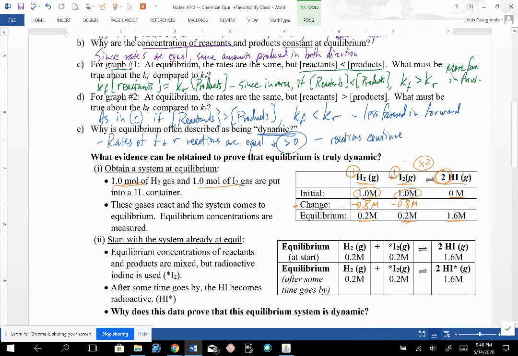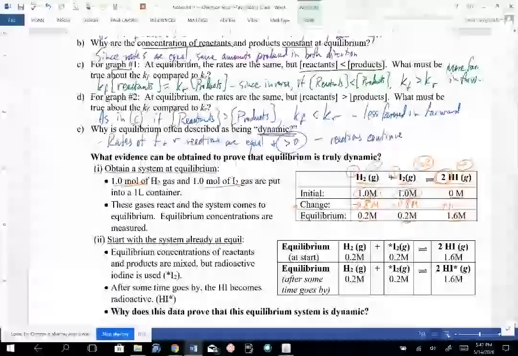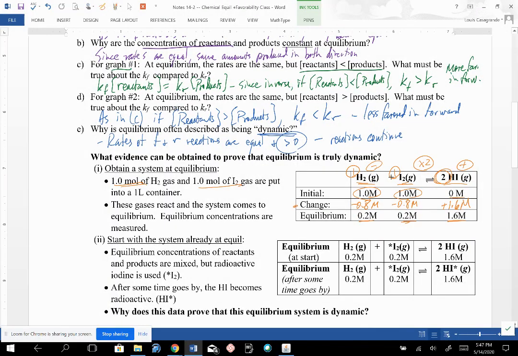So as the reactants go down, reactants are going to be negative because we're using them up, we're going to form product. And so this HI concentration is going to increase by double the decrease in the concentrations of the reactants. And so this is going to go up by 1.6 molar. And that gives us our equilibrium situation here. We'll finish off this lesson with a hint at how to describe that, and in the next lesson we'll actually get into the nitty-gritties about describing that equilibrium.